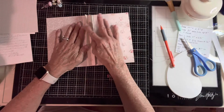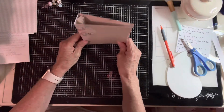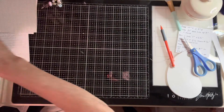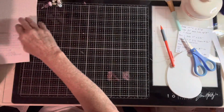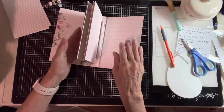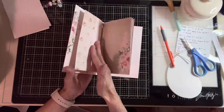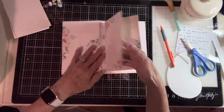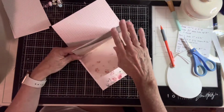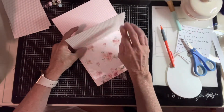So here is where your pages are going to go. Now, I am going to put this one aside, and I am going to continue with the one I was making in my last video that didn't record. So here we are. What I did was I put some glue inside my valley, and I took my page and I glued it in. And then the next one, same thing, and I glued it in.